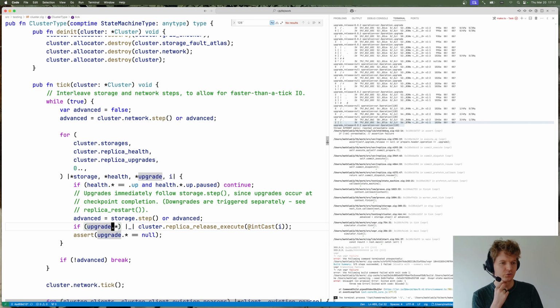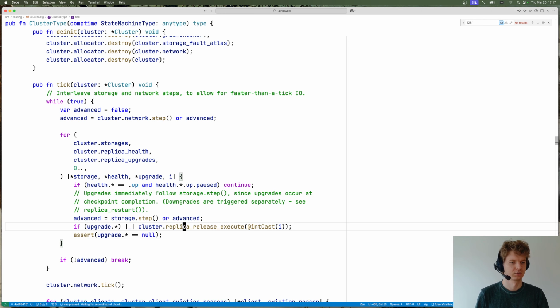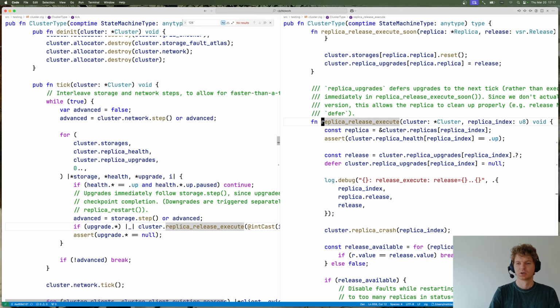Okay, so we should be doing this upgrade thing here. So what is replicas?